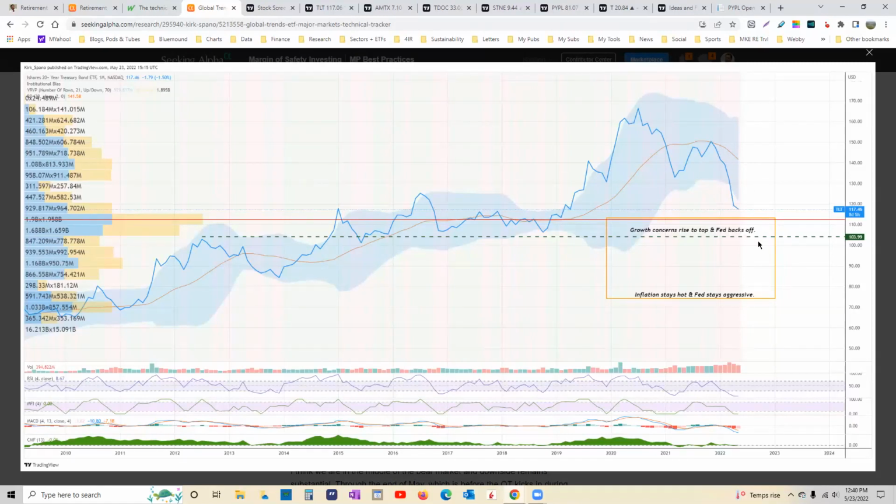So if TLT gets in this range, my guess, it happens here in the next couple of months, TLT will probably be a buy in the lower 100s, would be my guess, or right around 100. The only way that it keeps heading down here is if inflation is just so scary that they have to push rates up. And then this will be a very V-shaped thing. This would actually be the easier trade, right? Because then it would snap back when the inevitable quantitative easing comes.